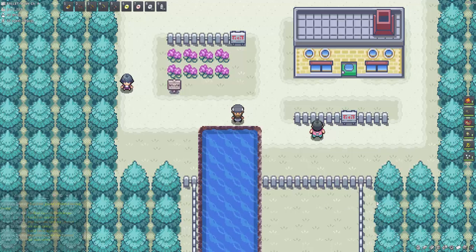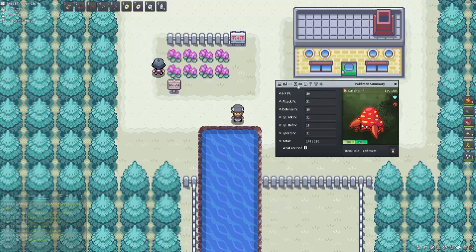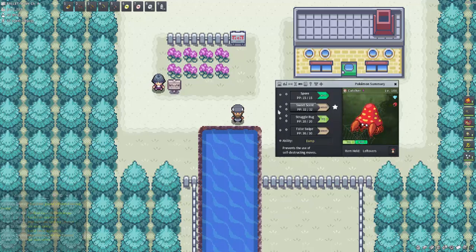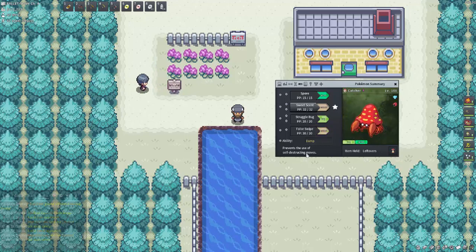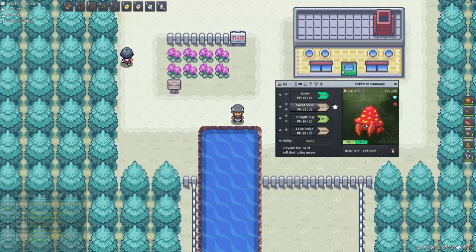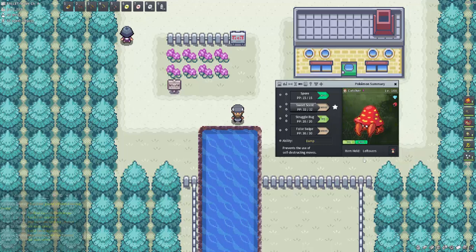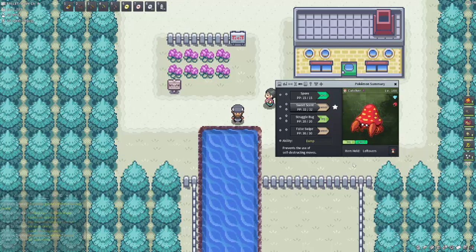For this, I'm going to need a catching Pokemon, so my catching Pokemon of choice is a Parasect. It has decent IVs, but my Parasect has the Damp ability, which isn't really going to be very useful here because I don't think there are going to be any fish type or water type Pokemon that have self-destructive moves. But we do have Spore and False Swipe to make it nice and easy for us to catch these Pokemon. So let's not drag this out any longer. I'm going to start fishing and I'll show you the results.